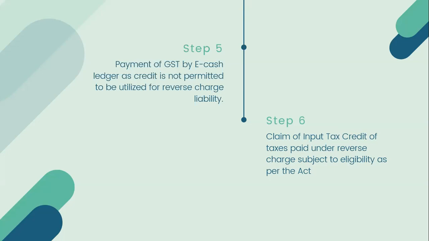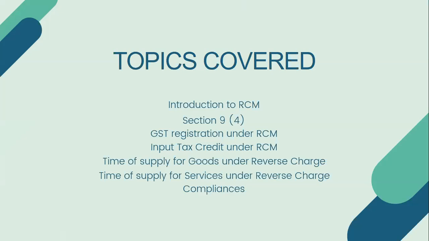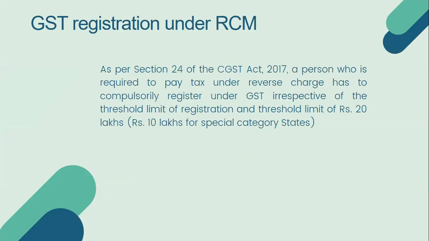So guys, this was all from my side. So let us see what all did we discuss in this presentation. We discussed the introduction to RCM. I hope I was able to clear what is the main difference between forward charge mechanism and reverse charge mechanism. Then section 9 subsection 4, GST registration under RCM, input tax credit under RCM, time of supply for goods under reverse charge, time of supply for services under reverse charge, and the compliances.